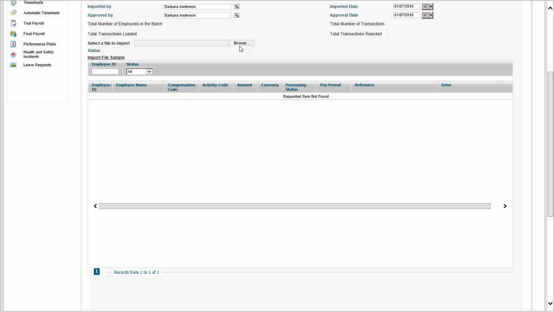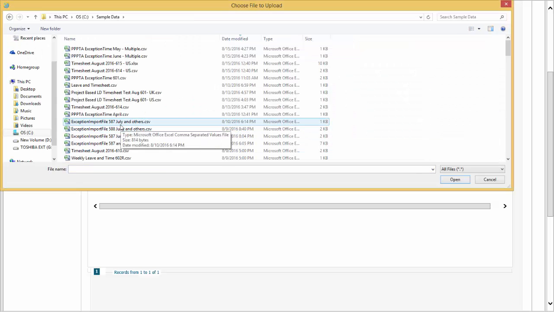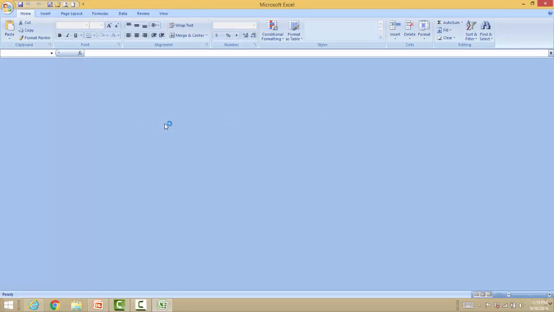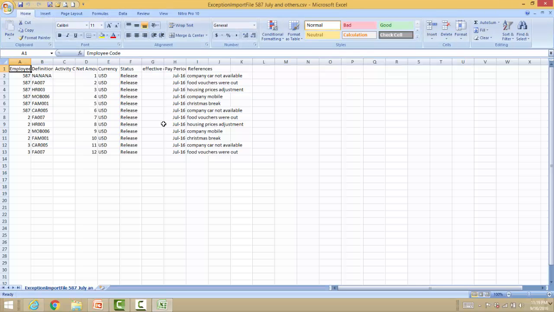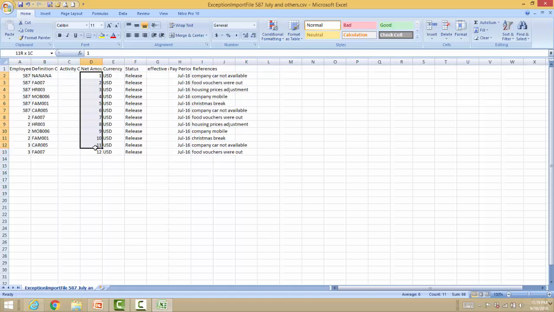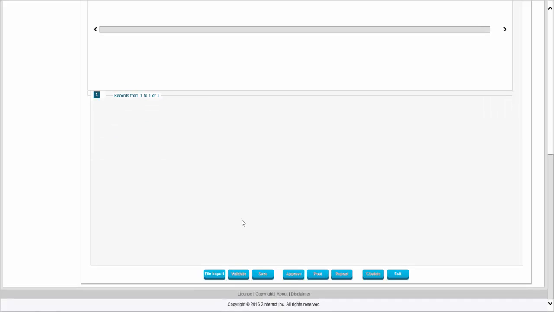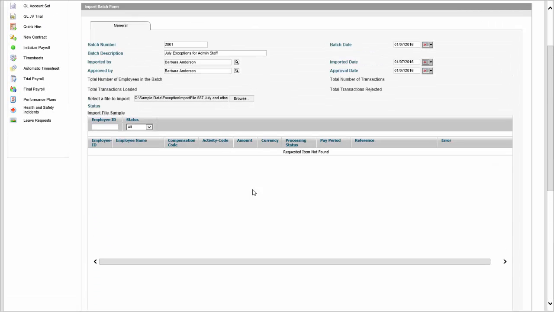Now we're going to choose our batch. Okay, so here is the batch that we want to use. Let me show you real quick what that looks like. This is the batch. Here is the employee code for Lisa Miller. There's another employee that we're also importing. And here you notice the definition codes of the policies and the amounts that we're importing. We took some very unique amounts so you can easily recognize them as soon as we do this. Okay, so I've selected the file. It's a CSV file. All I need to do now is to import the file.